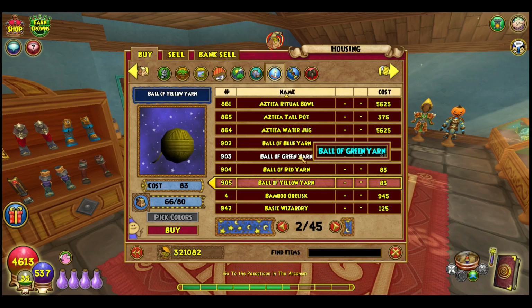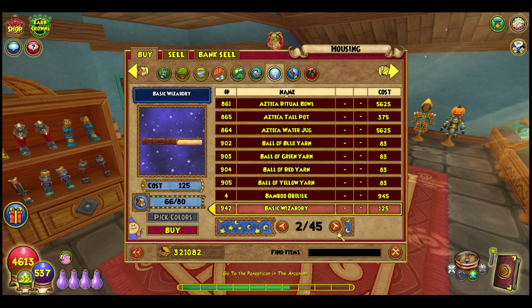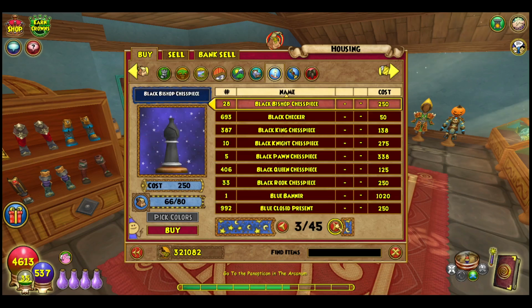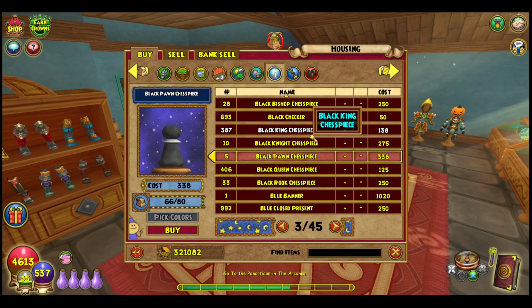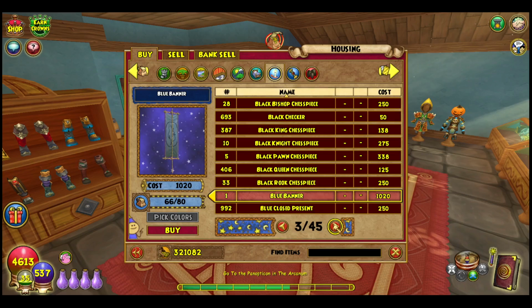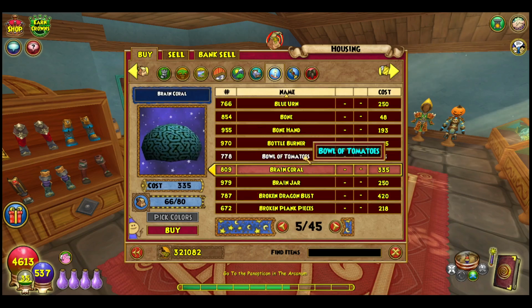We got other stuff like the blue yarn. This is from Marleybone. You got a basic wizard book. You got pots, jugs, yarns, obelisks, wizard stuff. The chess pieces. We got a big chess piece from, I can't remember what it's called. We also have presents. You got banners. Yes, everything is here.